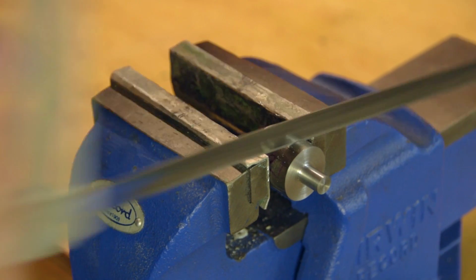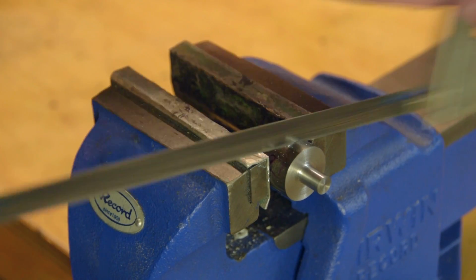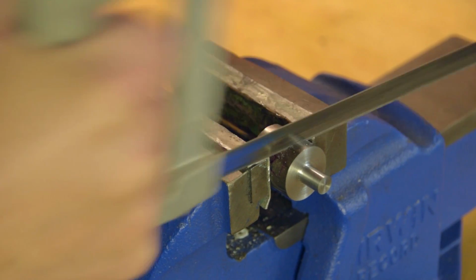Parting off 25mm steel is a little too nerve-wracking for my setup, so I'll hacksaw my way through it by hand.